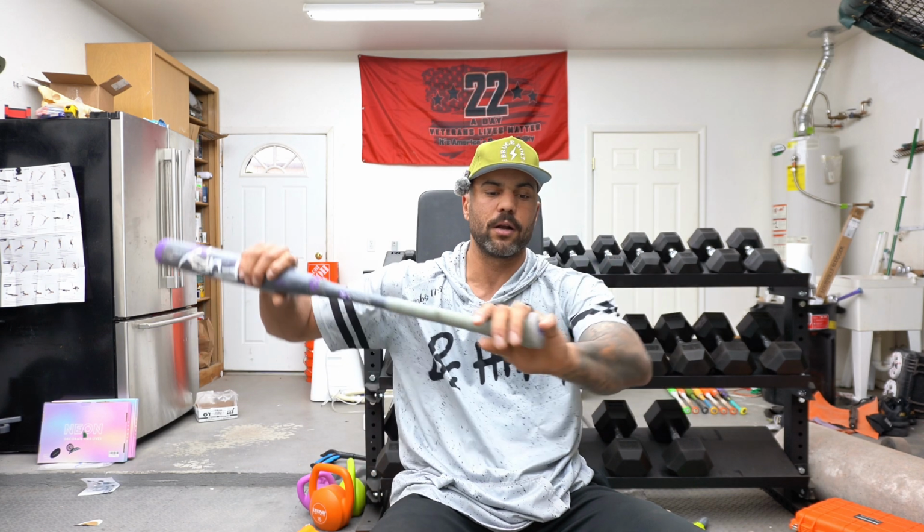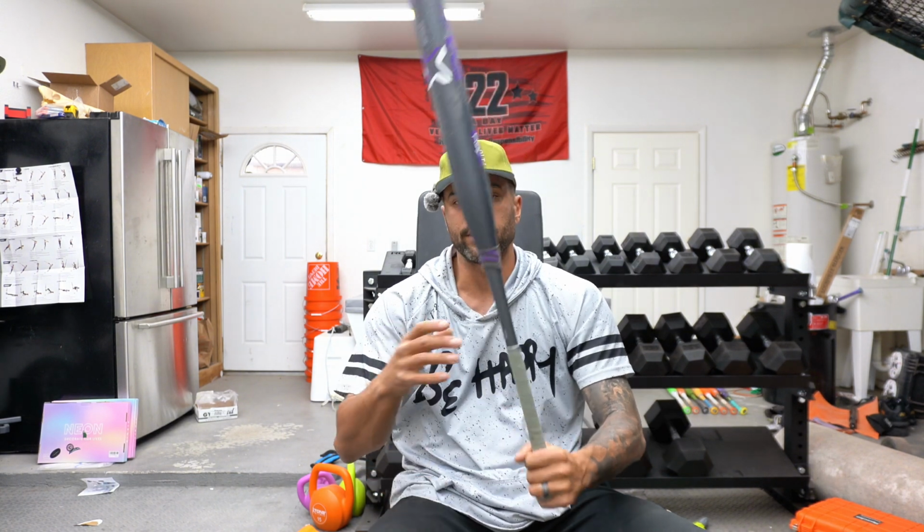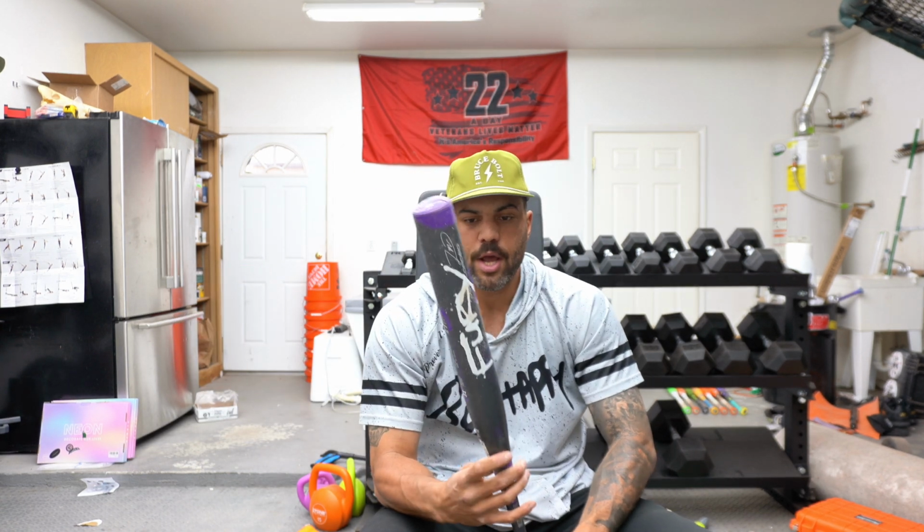Even though I drop a finger, I set the traditional handle right there in between those two fingers. And for me, it's just the same thing as how I always swing. So I don't find a huge issue there, other than the occasional roll in my wrist just a little bit wrong that sends the bat under there. And that's where some of those misses on the fly balls come from, versus trying to keep it on the line. But that being said, it's a 27 ounce sticker weight with the 1.5 ounce end load.